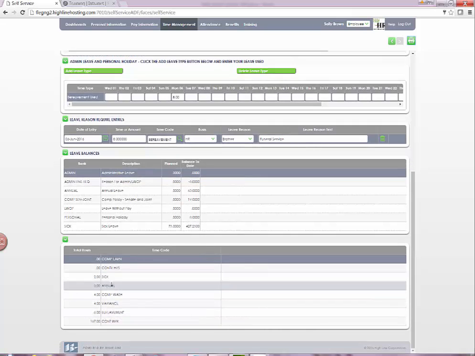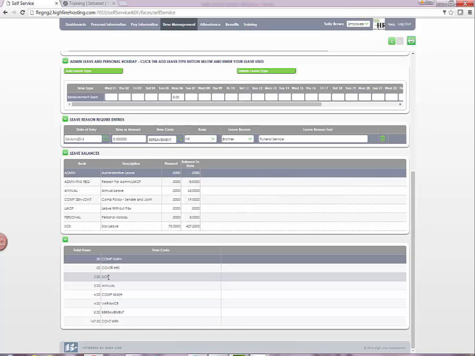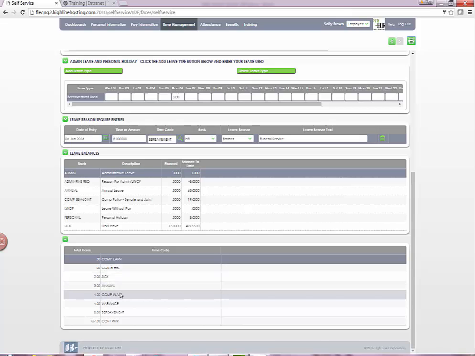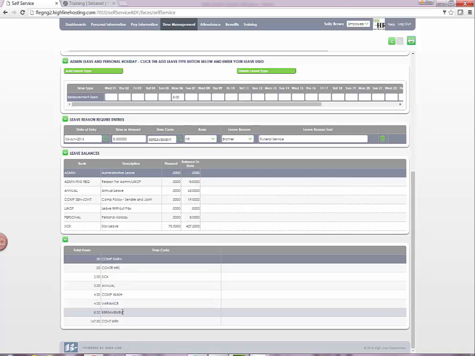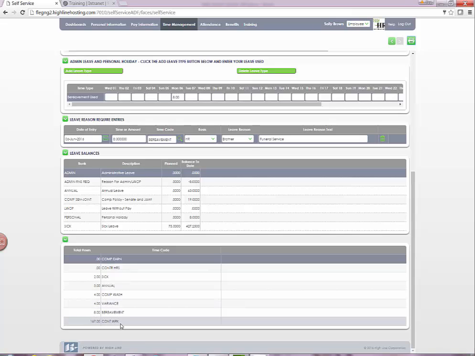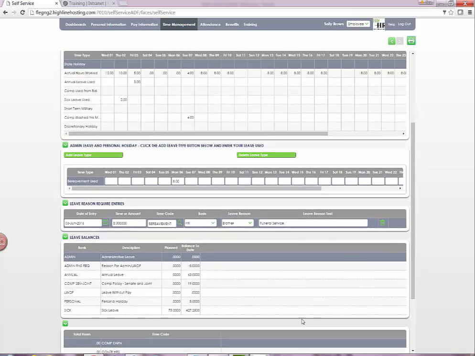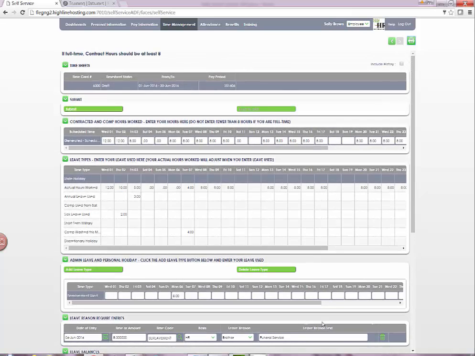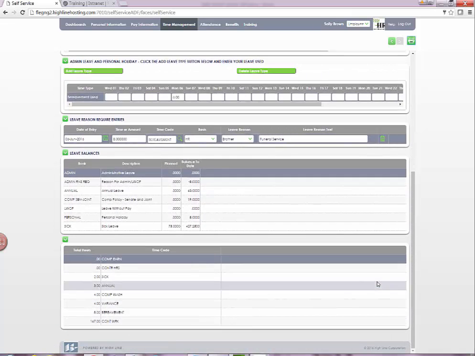And down below, this is where you'd see your totals. I've entered 2 hours of sick, some annual, that's where I washed the comp, my bereavement, and contracted hours. So this contracted hours will increase if you are working or accruing comp time during the month. So that number will likely be over 167 the more you work. In our old timesheet, we had totals over here on the right side. We don't have that in this system. Again, they are at the bottom.